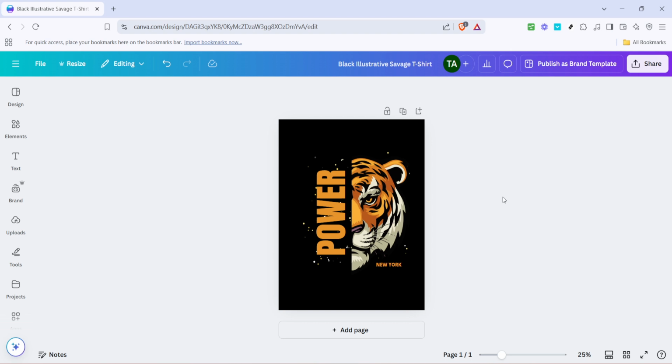Before wrapping up, it's worth noting that this lock isn't permanent. Whenever you need to make changes to the locked element, you can easily unlock it by clicking on the lock icon again, toggling the feature off. This flexibility allows you to tailor your design process to suit the evolving needs of each project.